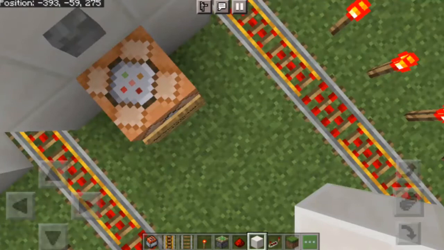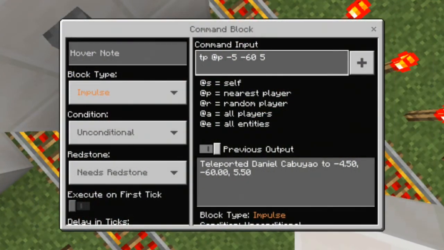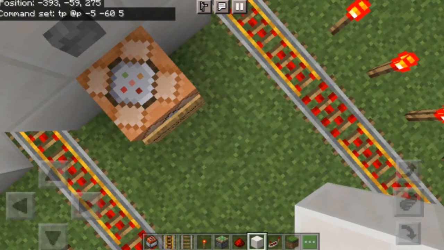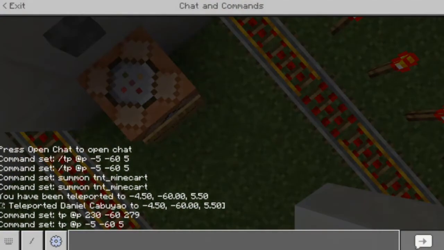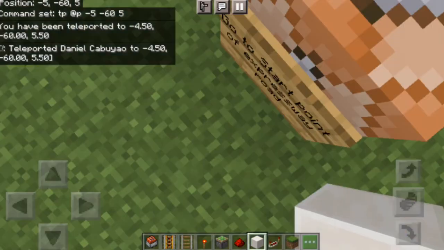Okay. After that, just find your button at the starting point and click this button. There we go. You're going as fast as you can to the toll gates. Then this minecart moves faster to the expressway. Did you see that? It will change all the lanes to the toll gates.